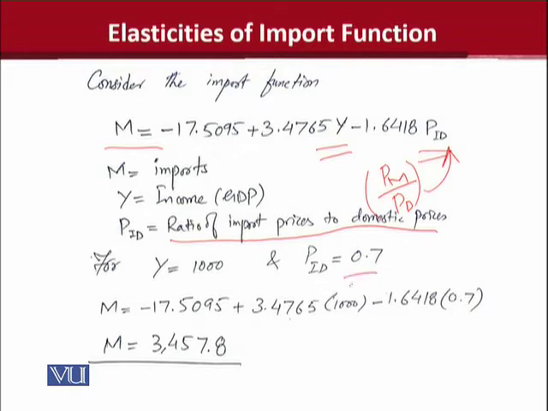So here we see this value is 0.7. In other words, price of imports is less than 1, the price of goods domestically produced. So this is something that we have extracted from this value. We have this interpretation from this value.